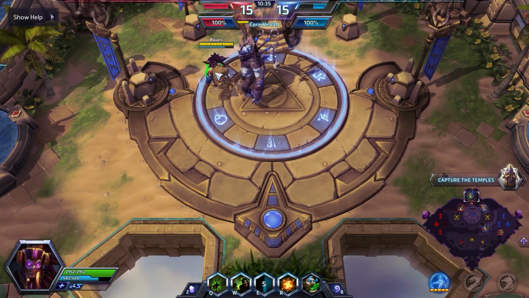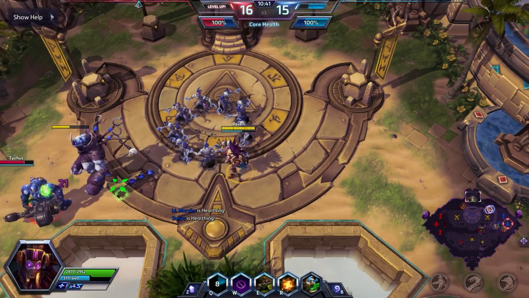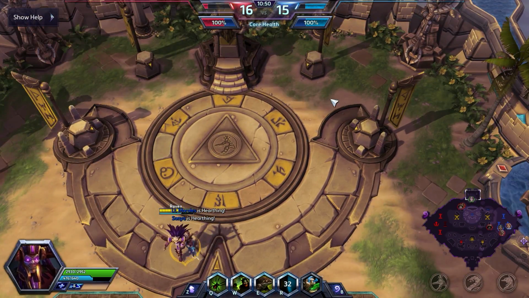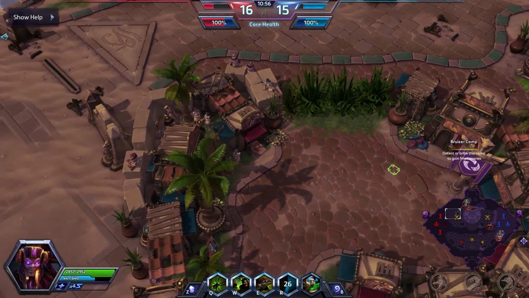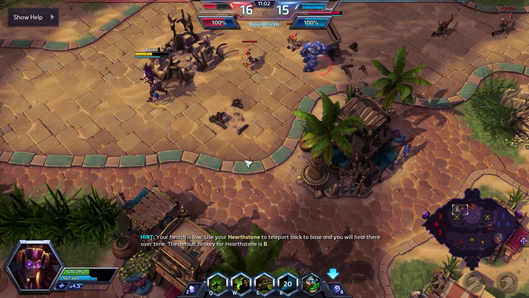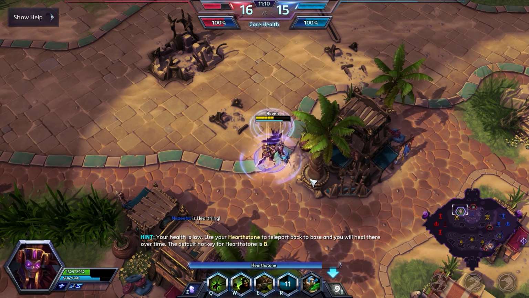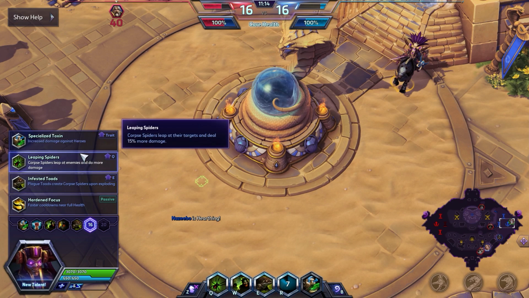Well, actually, we got some enemies coming too. Everybody wants to get these guys. Yeah, go get them. I don't think I can get this tower. I think it was already captured, or it might have been too late, so it doesn't matter. Normally I should be progressing a little bit faster. Use your Hearthstone to teleport back to base, and you will heal there over time. The default hotkey for Hearthstone is... I'm gonna upgrade again.